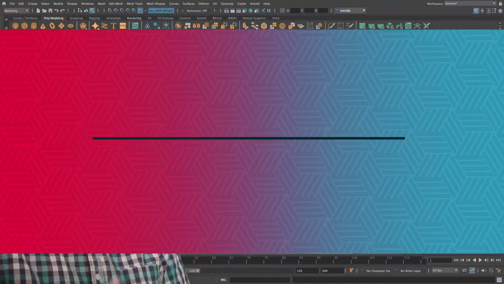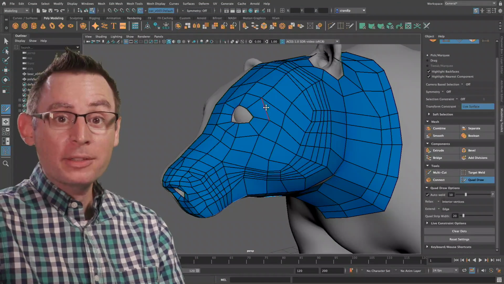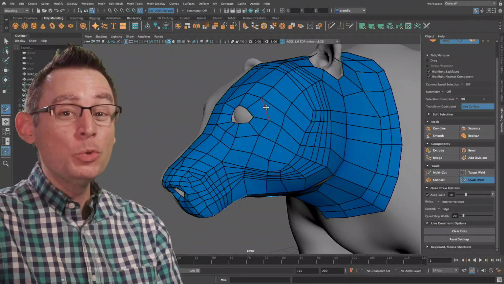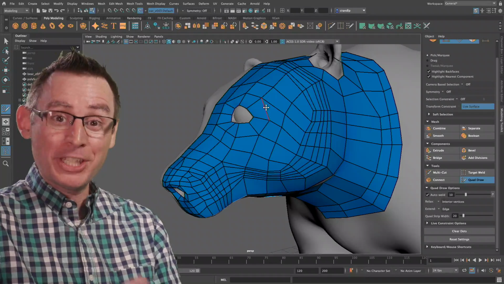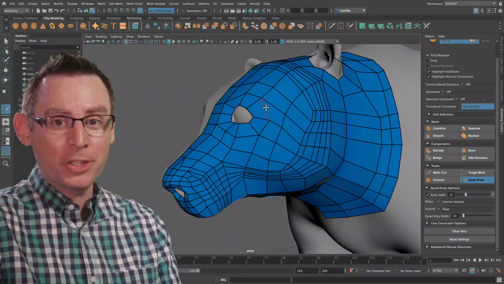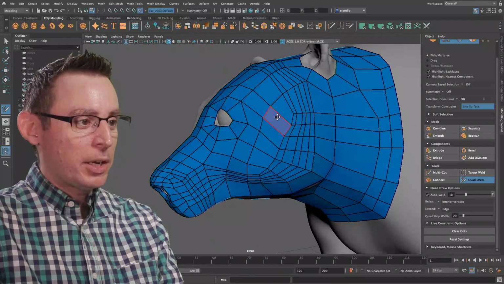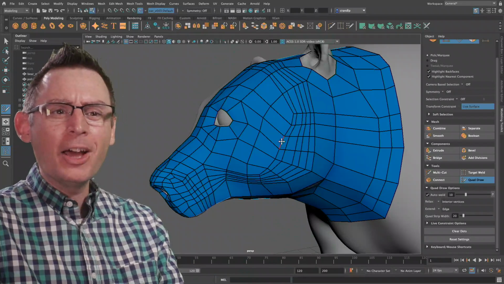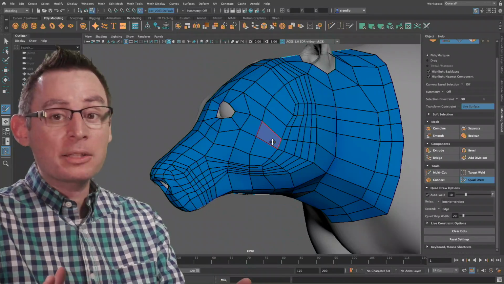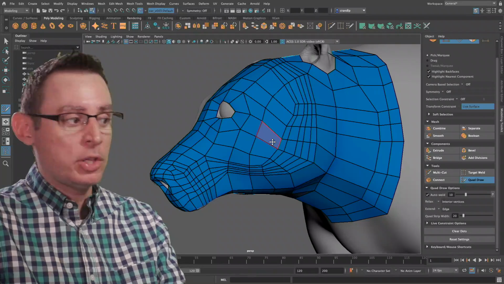Now that we're pretty well along in the retopologizing of my bear's face, it's time to start solving a huge problem, and that is the distribution of all of the edges and the vertices inside the interior of my mesh. If you look carefully at what's going on here, we have a density, perhaps, that is undesirable, and this is a fantastic product of the retopologizing workflow.